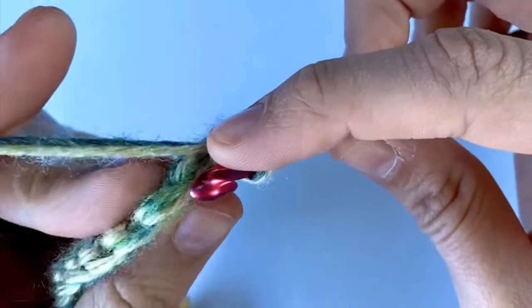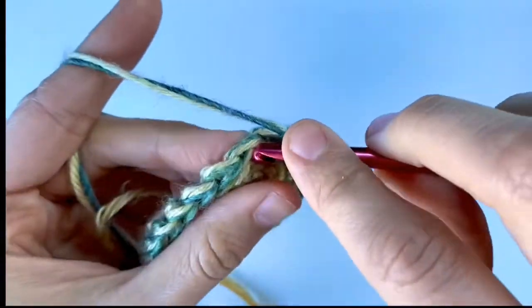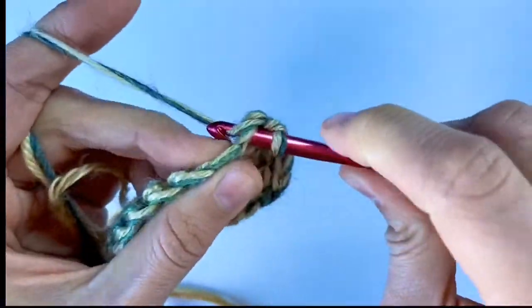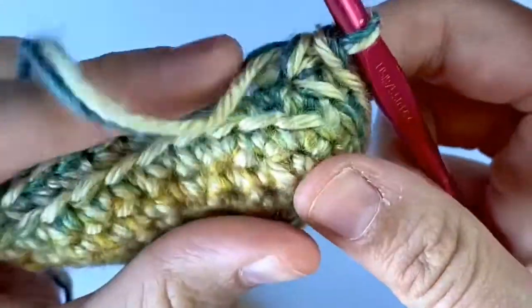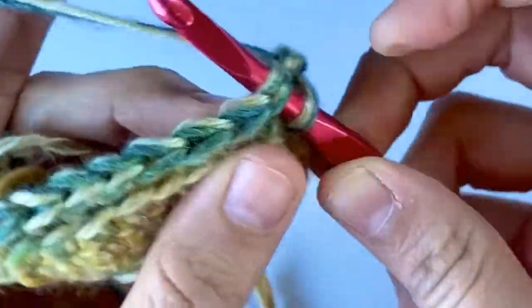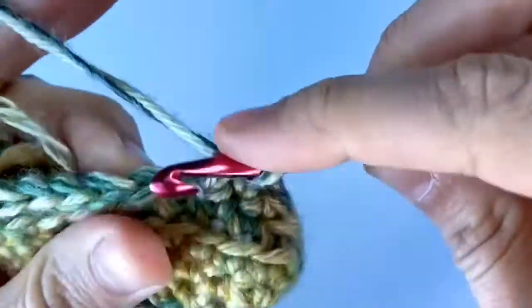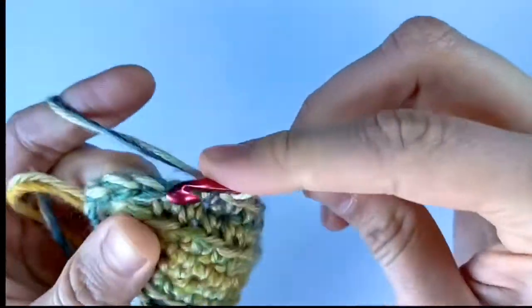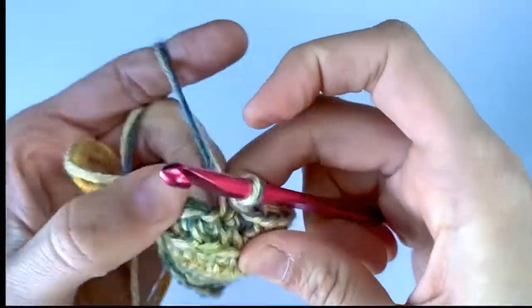And now we want to go back to doing a regular crochet stitch. And this will be a little bit tricky, transitioning back to a normal single crochet. But once you get that first one in there, it'll kind of pull the rest of them up for you and even that back out. And that is really all you're going to be doing for the rest of this project, is single crochet into each next space.